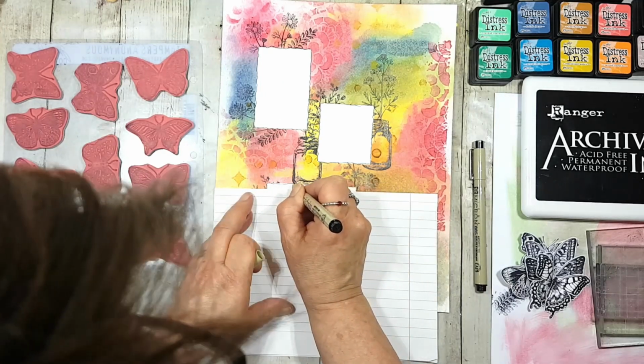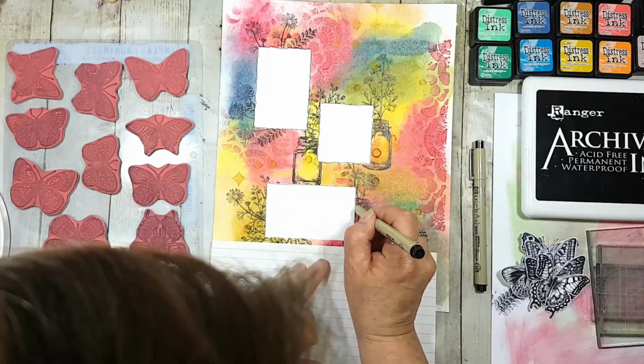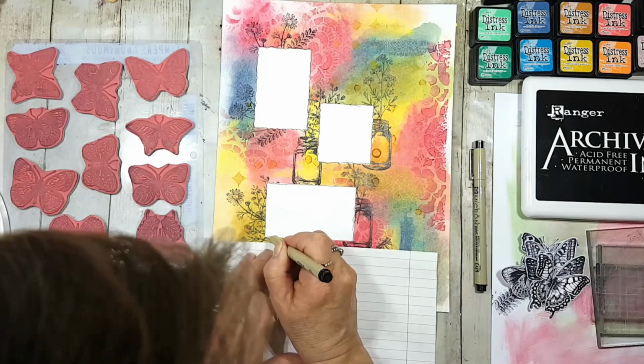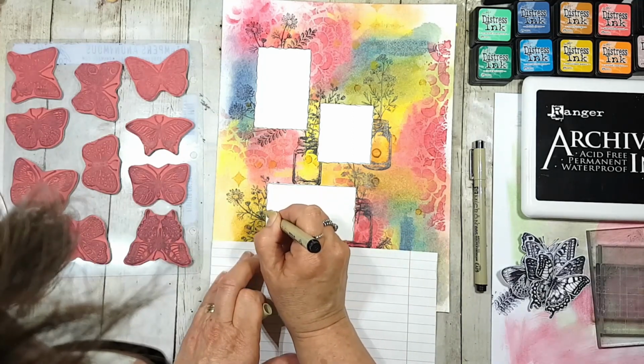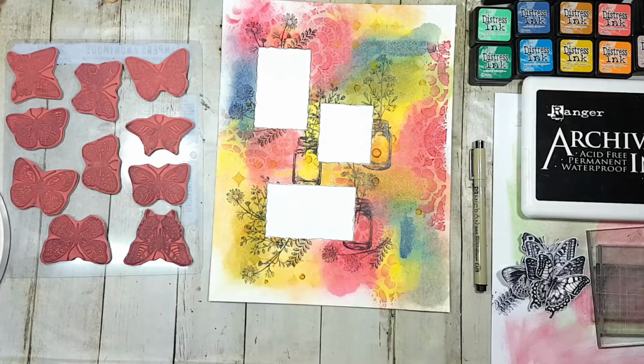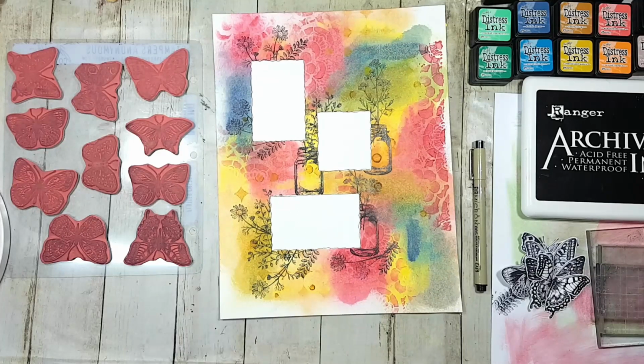There we go. I'm trying to justify why I'm doing it, but I don't know, in my eye it just feels that it just takes away from the nice straight. Yeah, no, I prefer that. I definitely prefer that. Just a little bit from there.